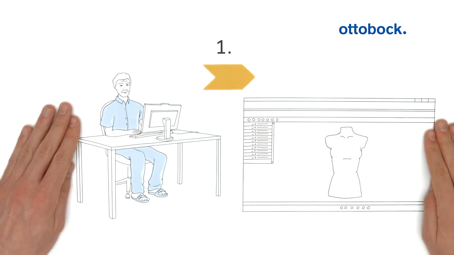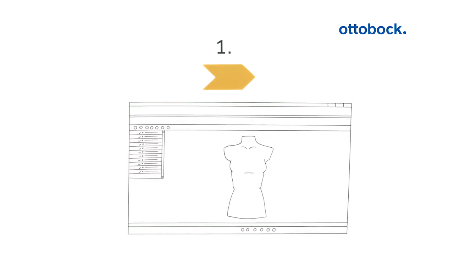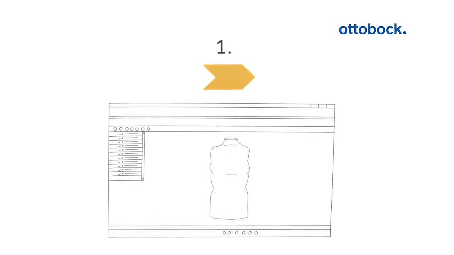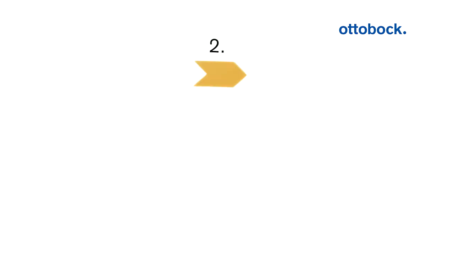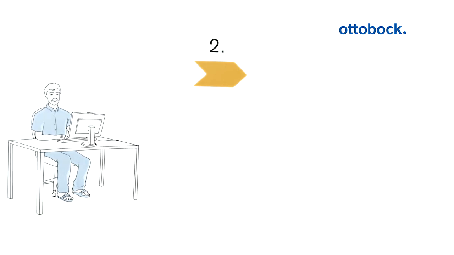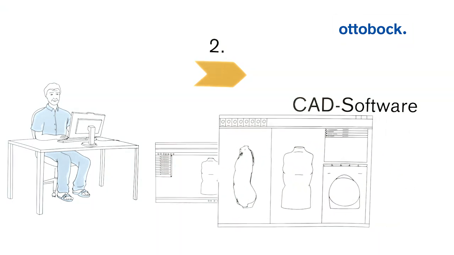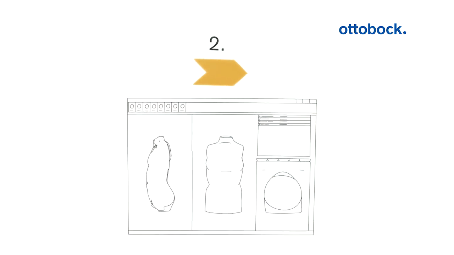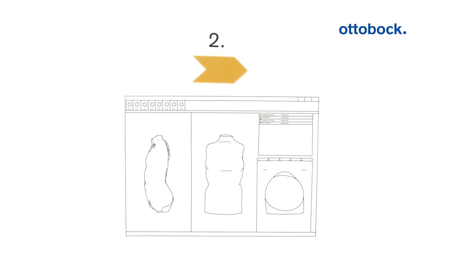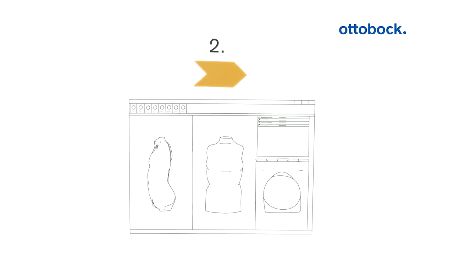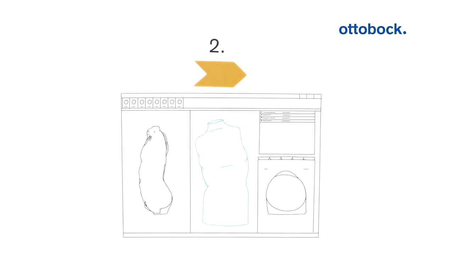Afterwards, Peter edits the scan, for example by removing excess areas. In a second step, Peter modifies the scan. He imports the modified scan into the CAD software. The software properly meets the requirements of orthopedic technicians. Just as with the plaster cast, Peter can add or remove specific areas. Lengthening, bending, and reducing are all possible. Particularly useful: Peter can save modifications for future use.